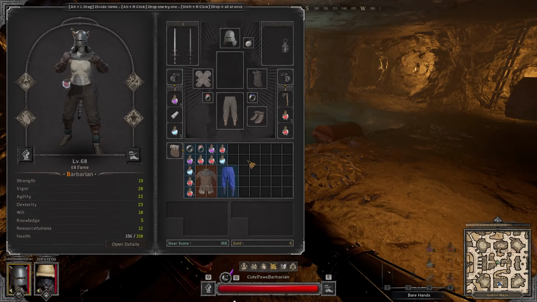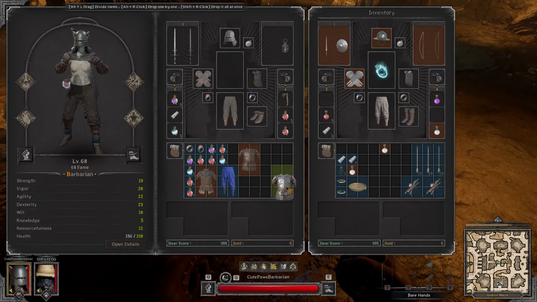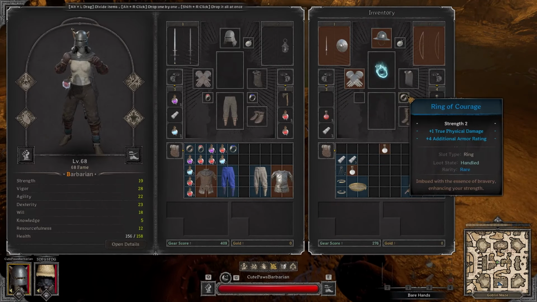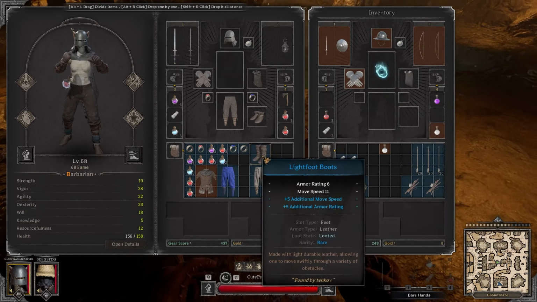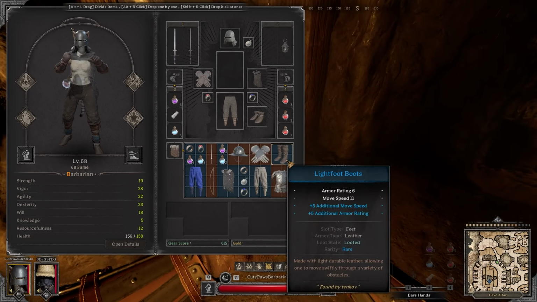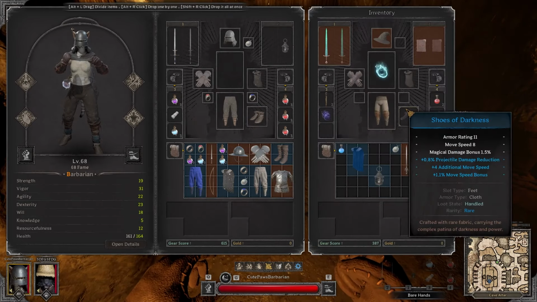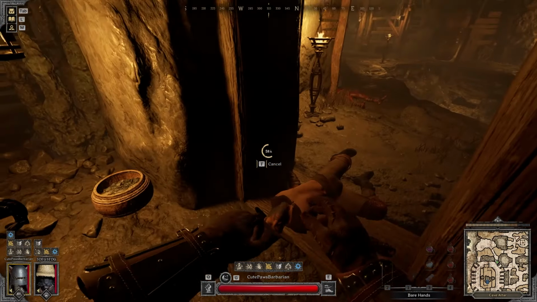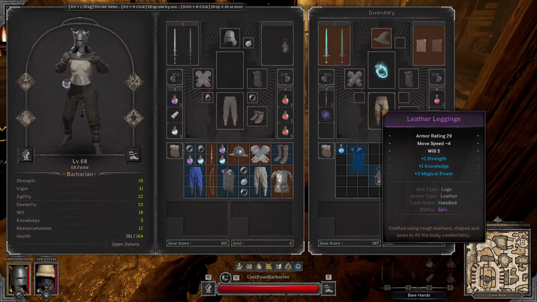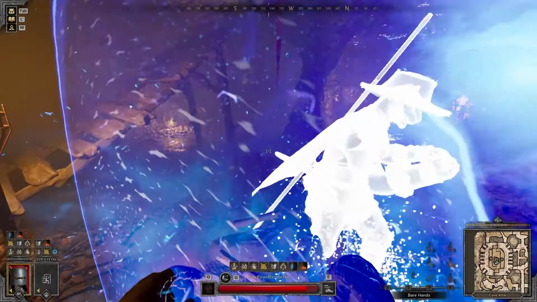Yeah, Ashley had very nice stuff, actually. Two items were max health, green rings, five additional move speed. Homie's cooking, bro. Lace turn shoes with strength and power? No, I don't have them. Dude, look at this. Holy fuck. Not a bad game.